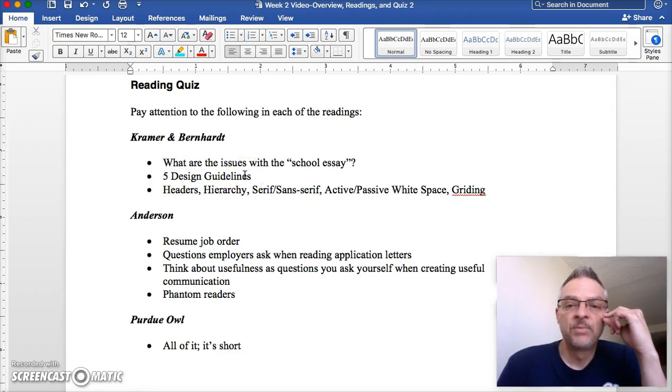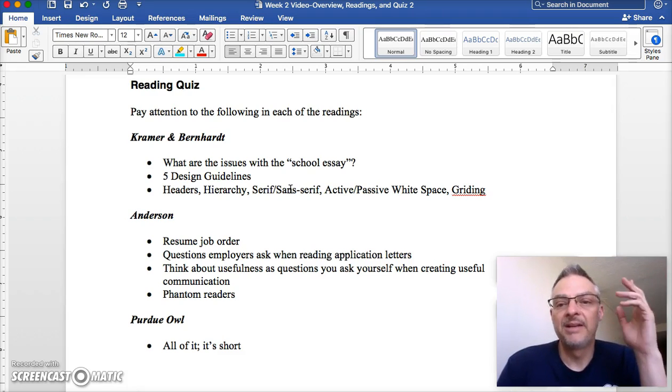And one of the things that I would like you to do is to think about these items here. Headers. They talk about hierarchy. They talk about the difference between serif and sans serif fonts. They talk specifically about active and passive voice. White spacing. We'll get to active and passive voice later. And then what they call gridding the document.